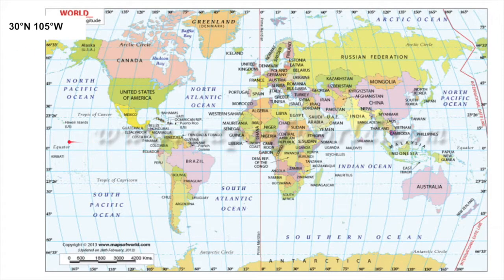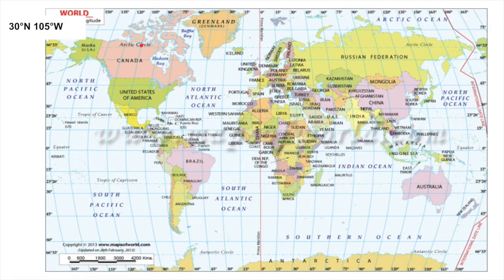Okay, so again, starting at the equator at 0 degrees, it's asking us to go 30 degrees north. So we know 15 degrees north, 30 degrees north. So we know our location is somewhere on this line of latitude. Then it's telling us 105 degrees west. Okay, so starting at the prime meridian, we know we need to go west 105 degrees. So we're looking at, okay, west, 105 is right here.